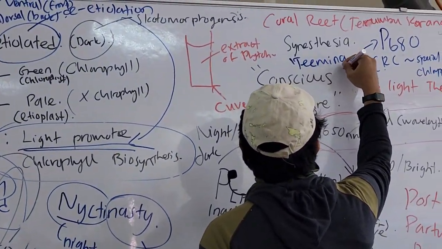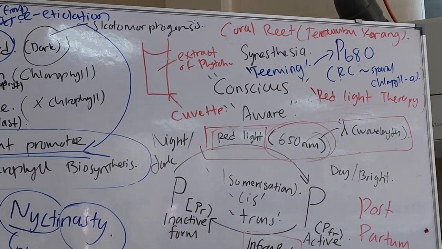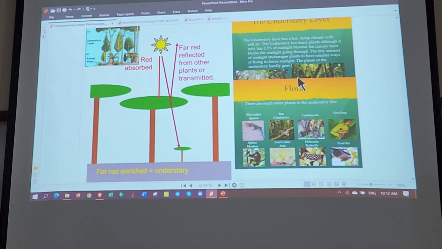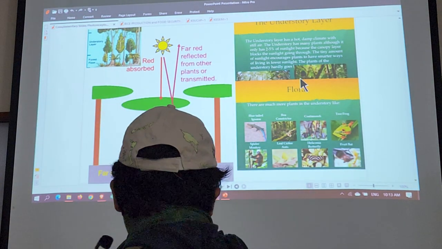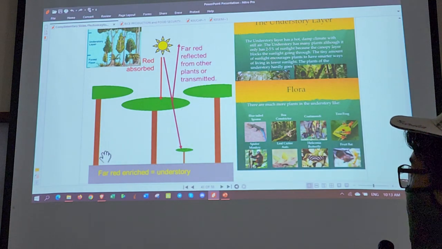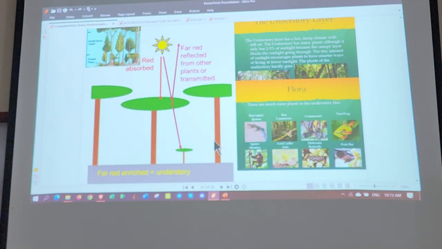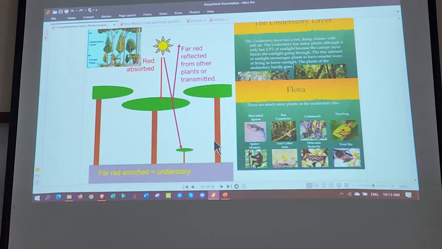This is the word, teeming. Teeming with life. So our warm, moist situation has given rise to this, which is not present in other forests in other parts of the world. That's why our forests look so busy, right? You've got forest, jungle, snake, millipede, mosquito, tiger, all coming. All because this forest is interacting with a warm and moist situation. It gives rise to life, right?